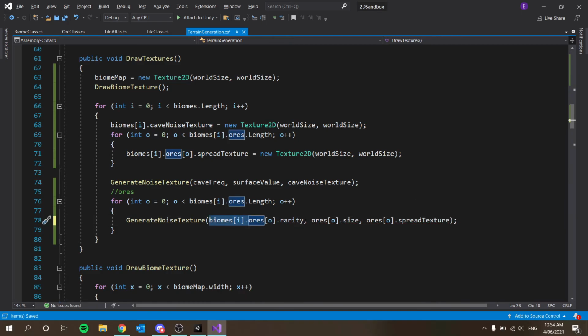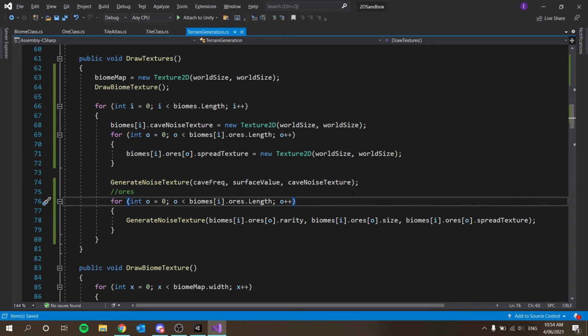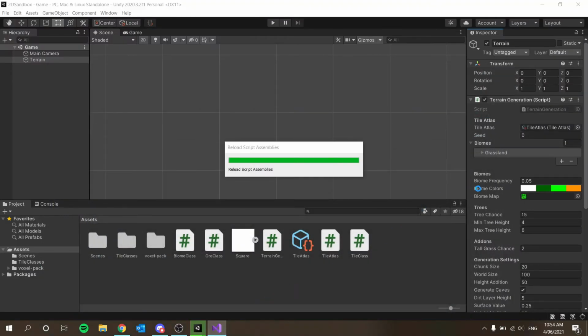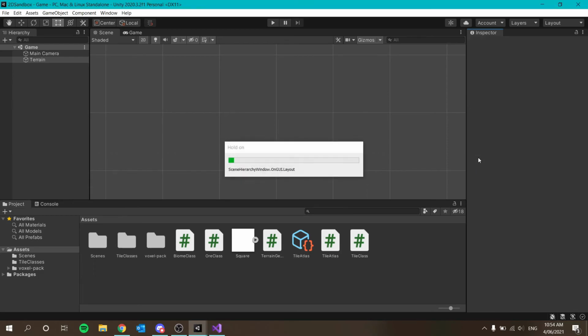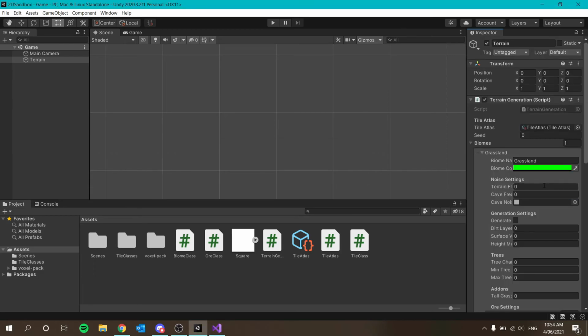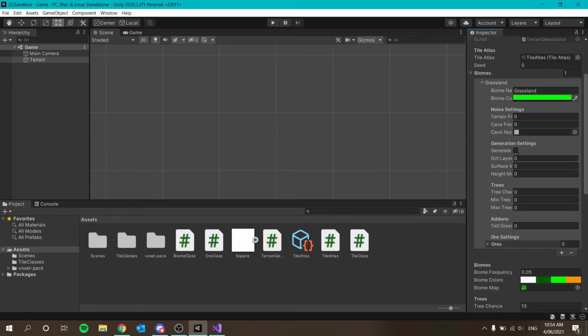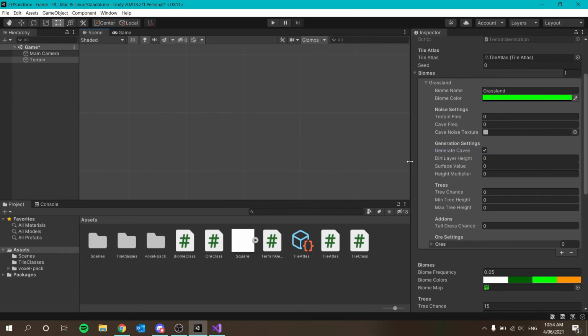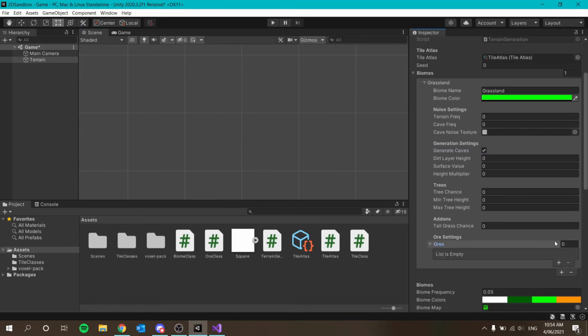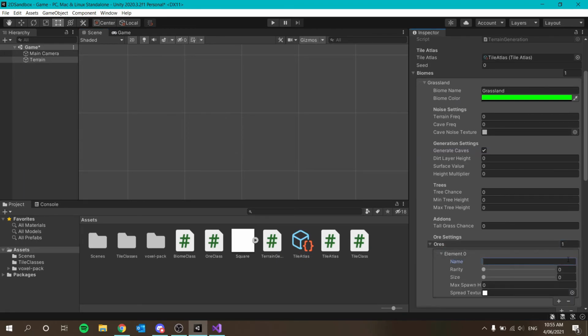So copy that. So then again, biomes i, and then dot size, and then biomes i.ors o dot spread texture. Okay. It's a bit mad, I will say. Okay, so now you can see that our ors and stuff are gonna be like that. Okay, so yep, it's all working.